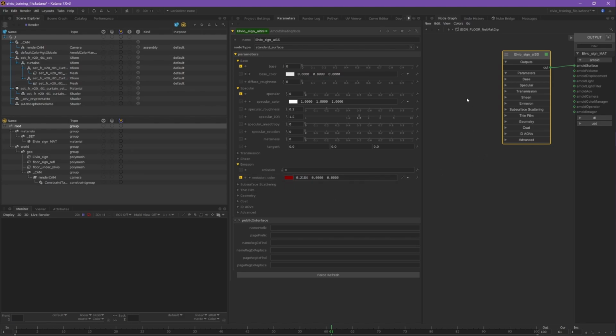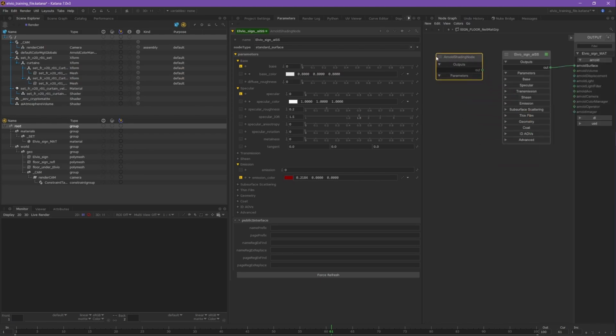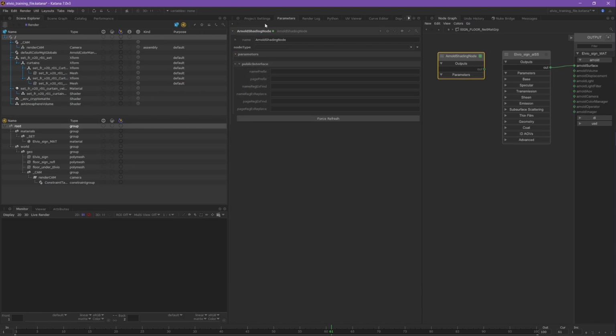All right, now we have those things set up. We do not have our mask attached as yet. So now we're going to attach our mask. Same thing, tab, Arnold shading node, drop it in. Now this one we're not going to hook up yet, only because we need something in the drop down. So we're going to go green for attributes, change our name, and this is going to be our LVO sign mask, and it's going to be an image.